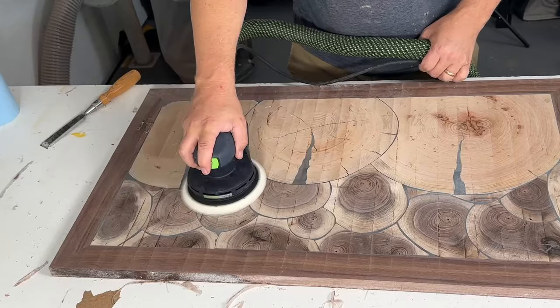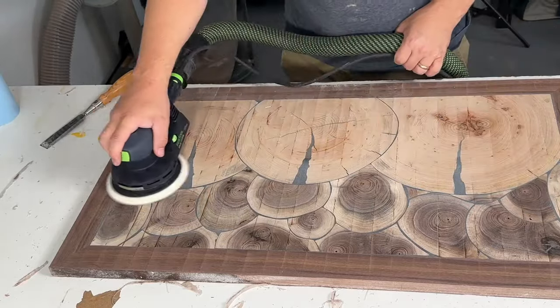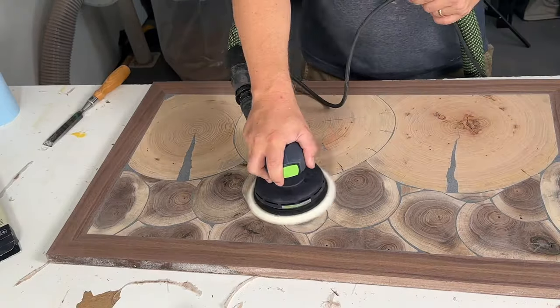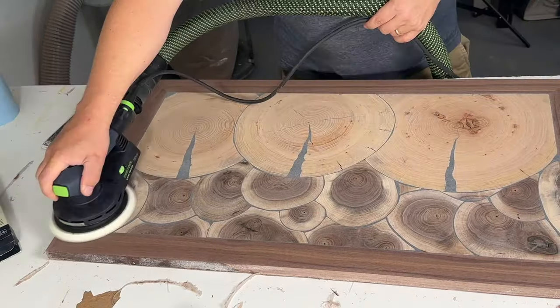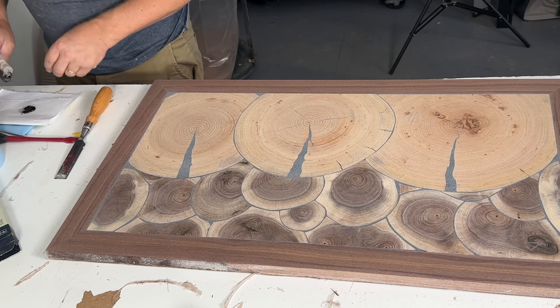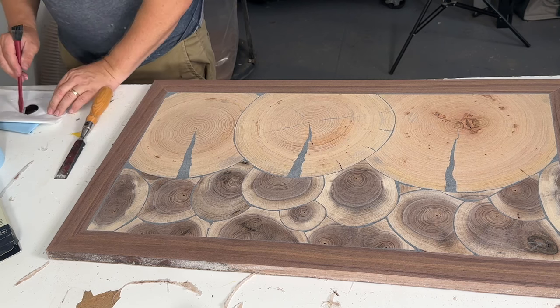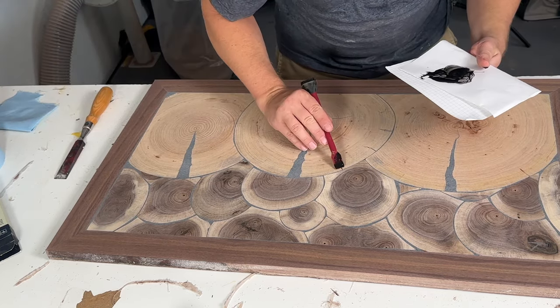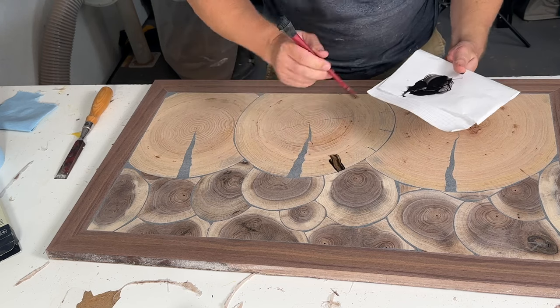Now I proceed to sanding, removing the milling marks, starting with 60 grit, and I work my way all the way up to 180 grit. On the left of your screen, I'm using a two-part epoxy, mixing it up on a sheet of paper. I'll be using this to fill tiny imperfections that I noticed while I was sanding.